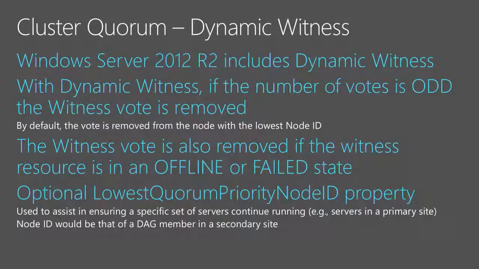All right, and then of course, they added after that dynamic witness, which is largely the same exact behavior except now for the witness server. The witness server has failed or offline, the vote is removed. Or if you're down to that last man standing situation where you've got 1 server, the witness vote will be removed so that the server can stay up and retain it. You do have some control over it if you are familiar with your node IDs, because in dynamic witness, it will look to the node IDs and see if there's a lower one, and if there is, it will use the lowest node ID to take that away.